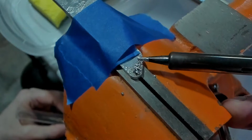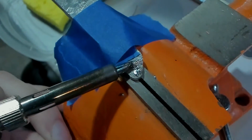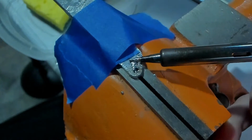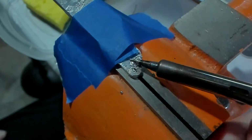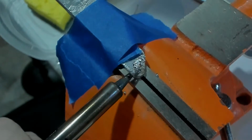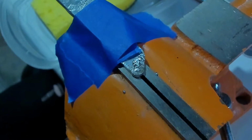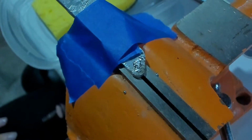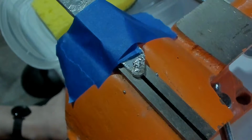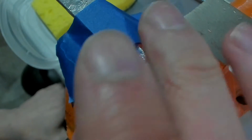I mean, it seems like maybe it's doing something now. It's starting to actually glue on this surface. Well, this might have turned into a big mess. I mean, the spot we want might be fine. Soldering iron aside. I'm gonna wait for that to cool off a little bit and try to file it down, I guess. See if it stayed, because all that crap I don't want on there.